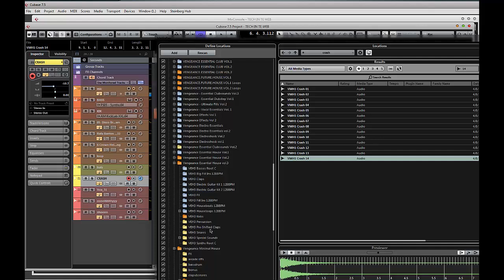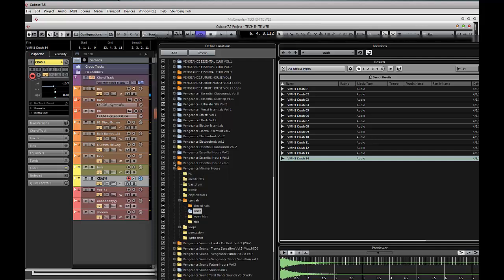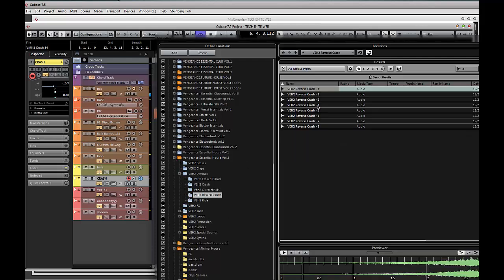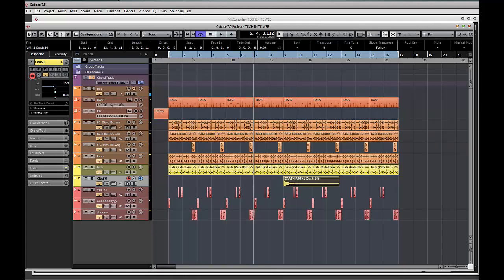So cymbals, where are the cymbals? Special snare, percussion kits, house loops, fills. Claps, fills, no, nothing there. Maybe on number 2. Cymbals right here. Should be a reverse crash, there you go, reverse crash. Yep, there it goes. Let's bring that in.